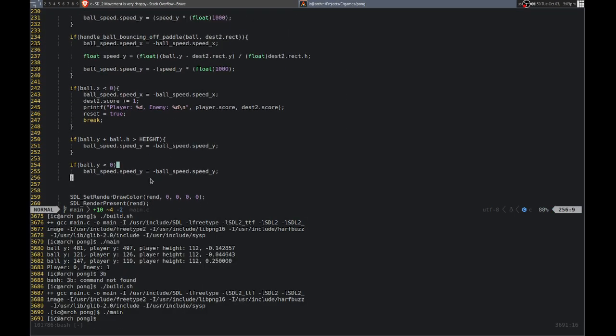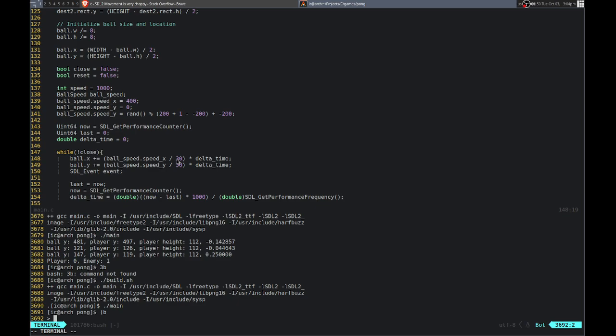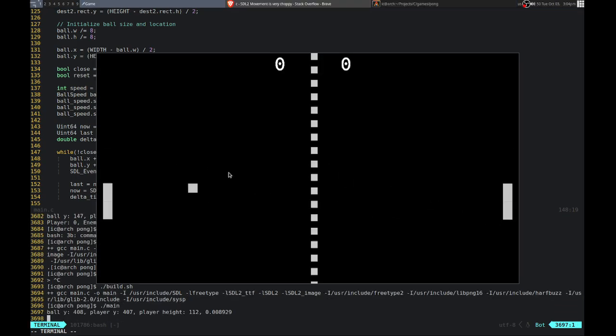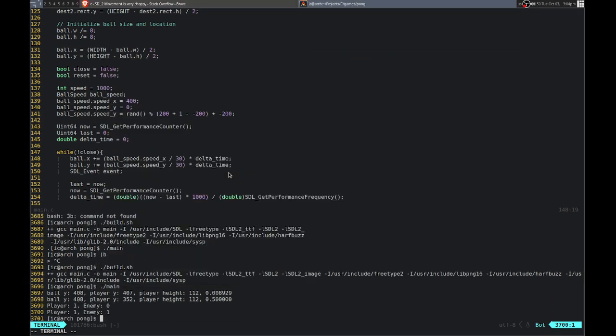Yeah. Let's actually, let's see. The ball. The velocity of the ball. Times delta time. And we'll do the same thing here. Delta time. And we'll go ahead and do this. Alright, and let's see. So now, yeah. Alright, it's going very fast though.